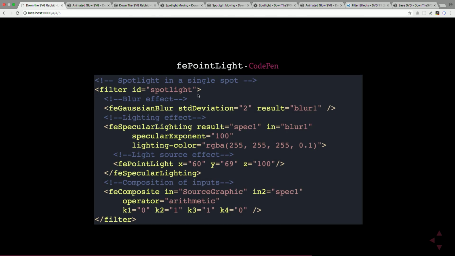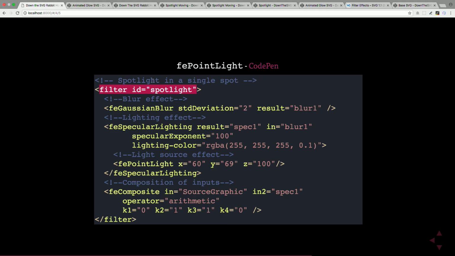And so what you can see within this is we have a filter where we're defining the spotlight. The reason why I want to do that is because I want to utilize the filter element that you need to apply to the SVG itself. So what happens in here is you define the ID, and you give it a name with the filter effects that you can apply across.